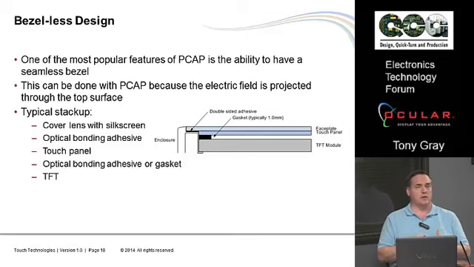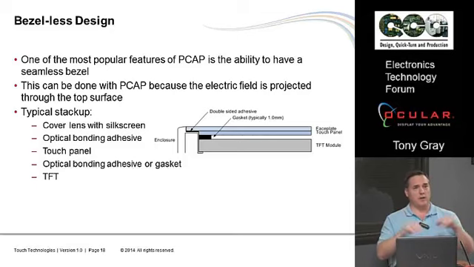There's several different terms that you'll hear when we talk about stack-ups. A lot of people, if you're reading through the articles, will say things like GFF or FF or FFR or whatever. Those basically are referring to how many layers there are and what those layers are. F will generally be film, G would be glass. So a GGG would be glass cover lens, a glass touch panel layer, and another glass touch panel layer. GFF would be a glass cover lens, a film layer, and a film layer. But if you see those kinds of terms, that's basically what you're seeing, how it's referred to.